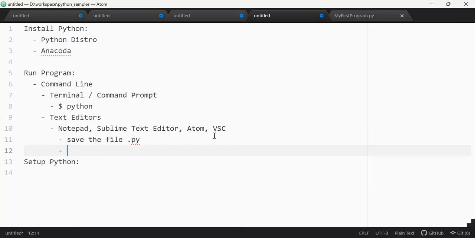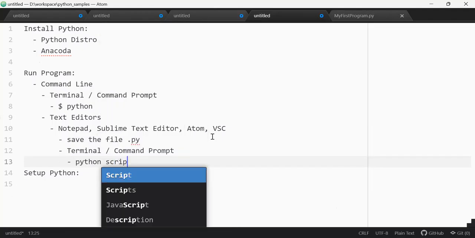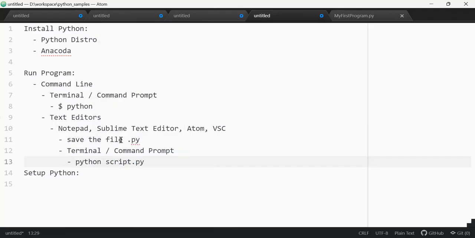But if you'd like to run from the command line, open the command prompt or terminal, then use the command python followed by the script .py file, whatever file you have, and you can execute the Python scripts. From an implementation point of view, you can use these editors, but once the Python script is ready, you can open the terminal or command prompt and execute the script. This is through the text editors.